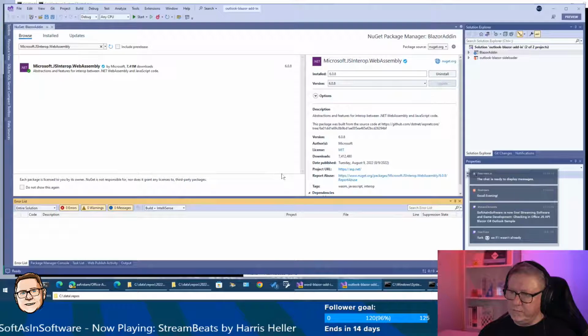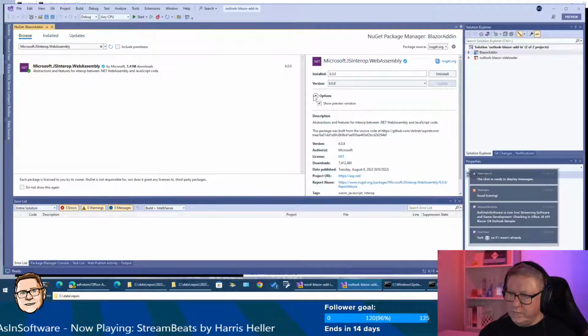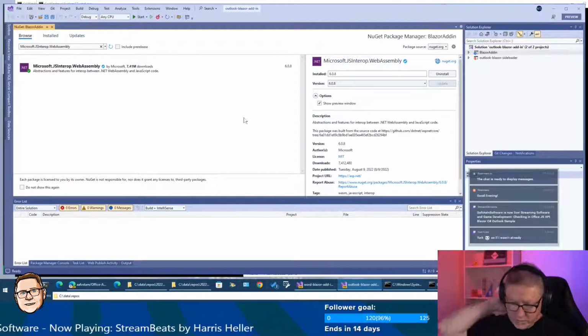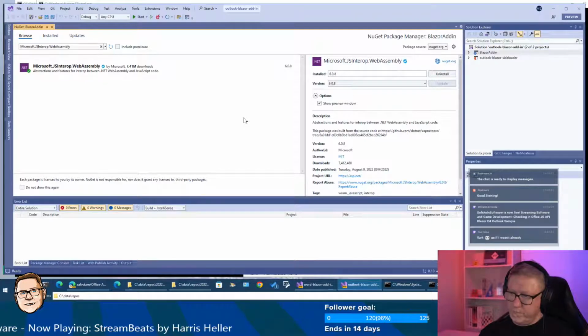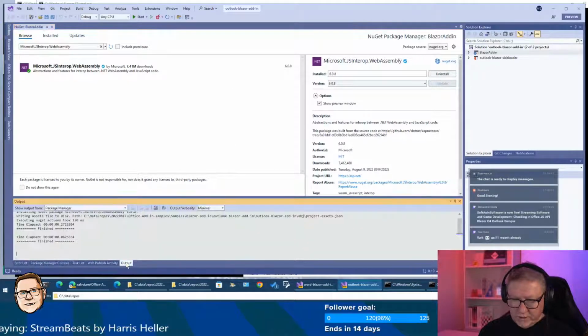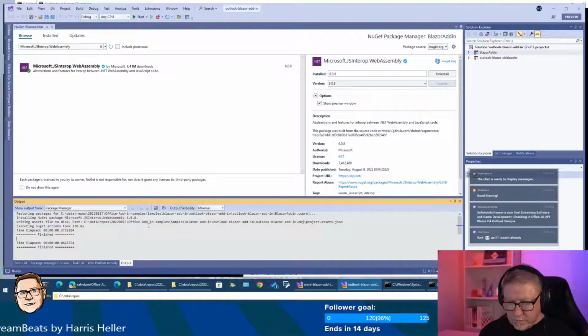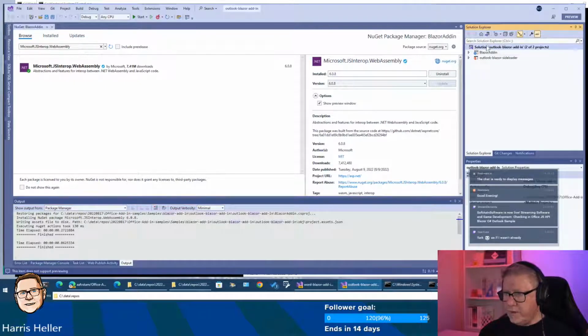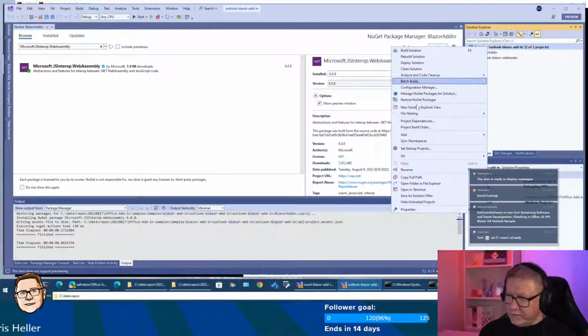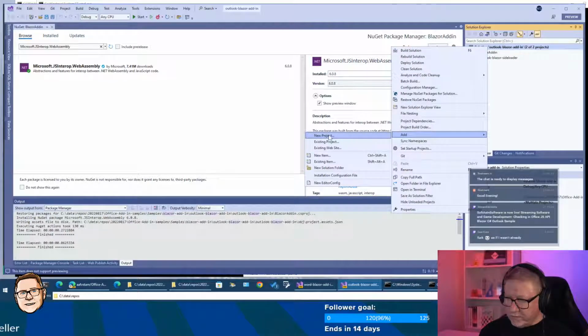MIT. Entire solution output. Let's bring a folder in there. Add solution folder.